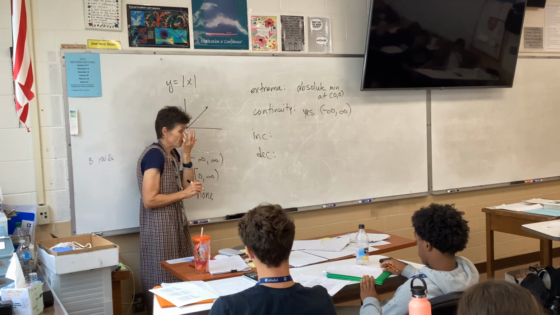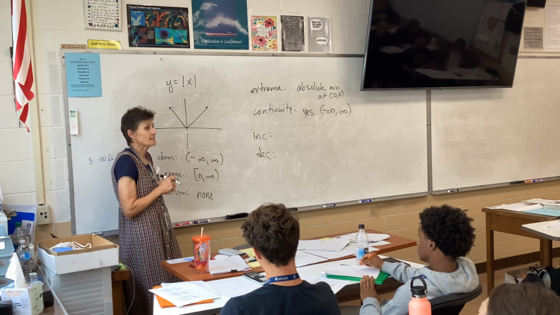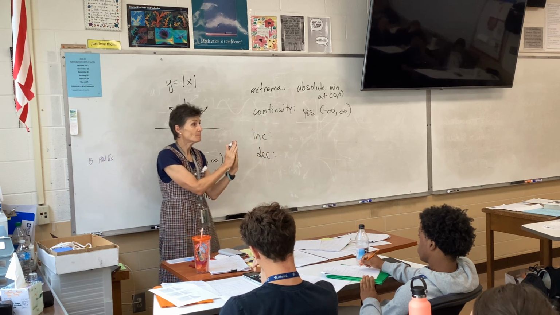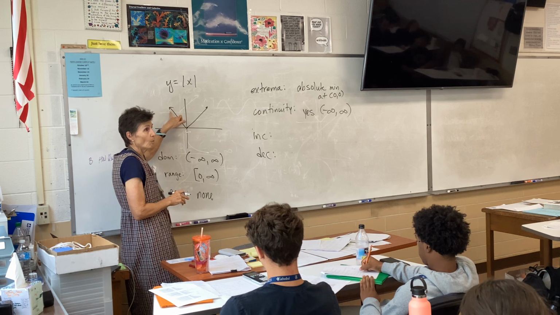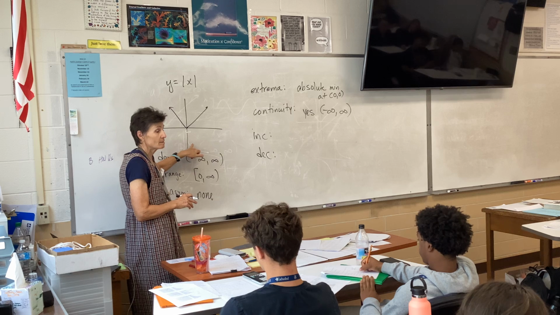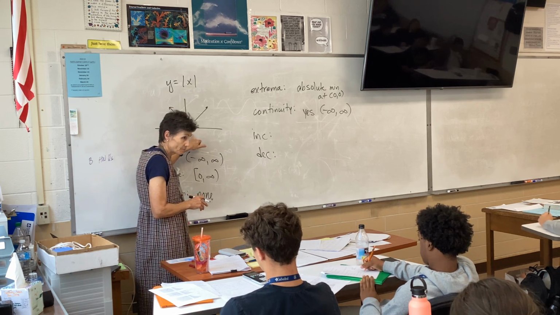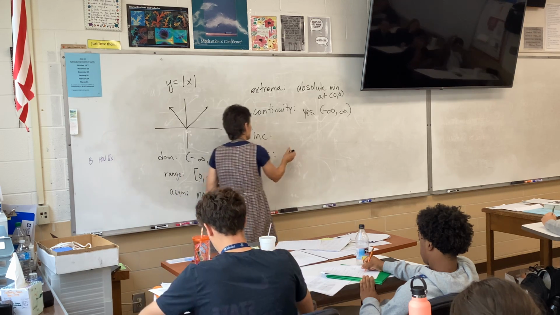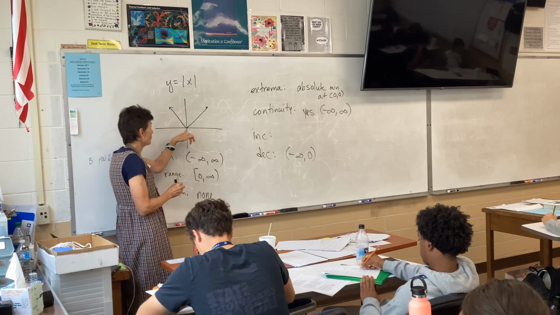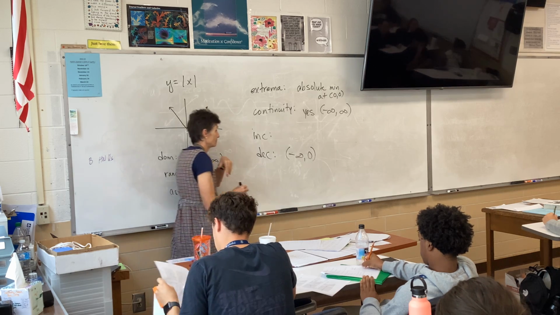Okay, now, this is where, Tess, you need to pay close attention. We're talking about increasing and decreasing. We're talking about moving from the left to the right, okay? So start at the left side of my picture. What's happening? I'm decreasing. Until I get to where? The origin. So I'm decreasing from negative infinity to 0. And then what happens? I'm increasing on the rest.